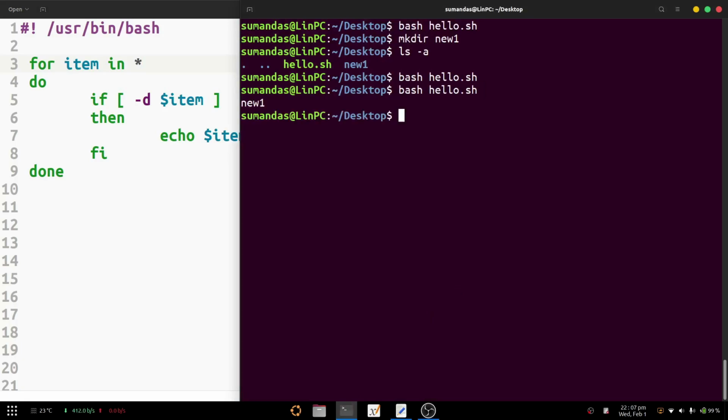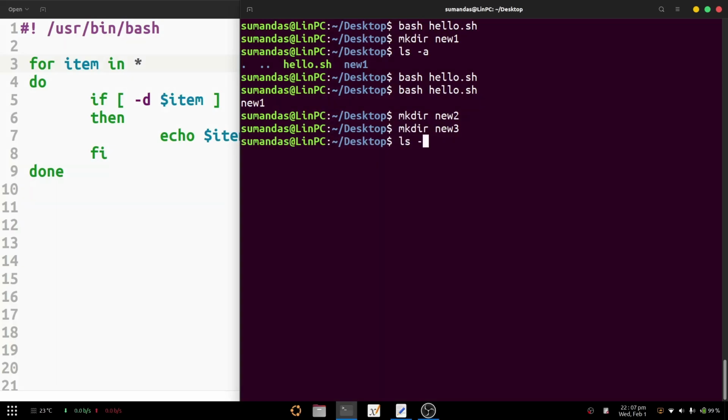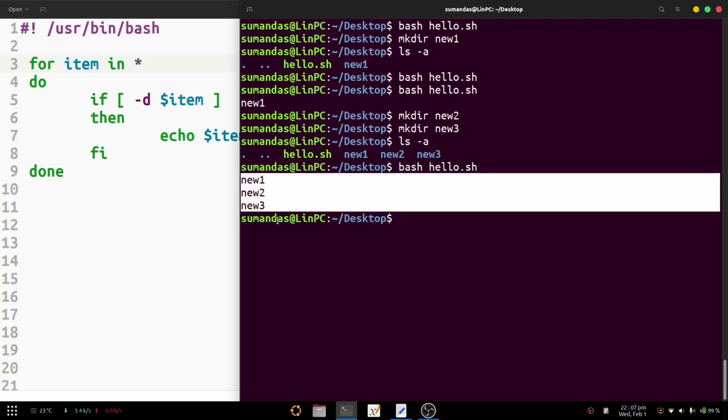So bash hello.sh, now you can see new1 is the output here. Once again, suppose we are creating two more directories, mkdir new2 and mkdir new3. So ls minus a, you can check new1, new2 and new3. Now if we execute the script bash hello.sh, you can check the three directories are listed here.